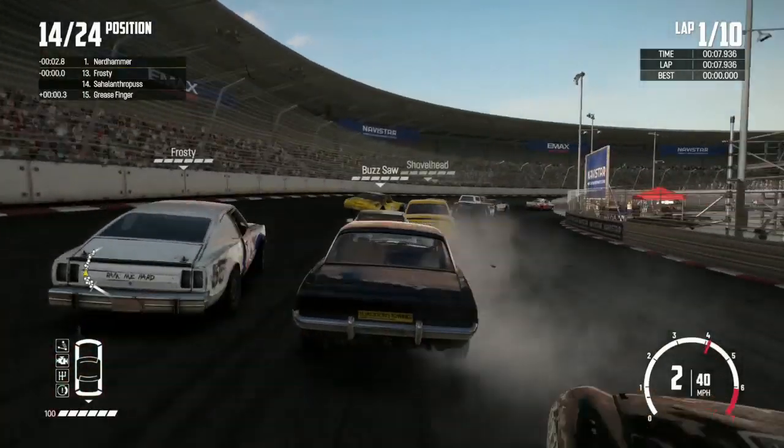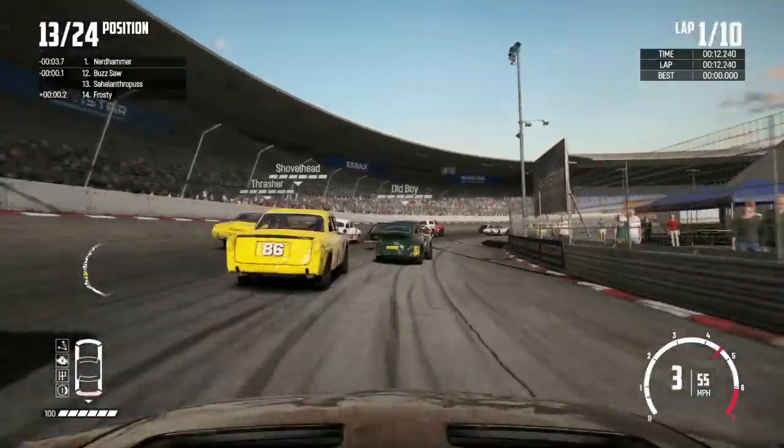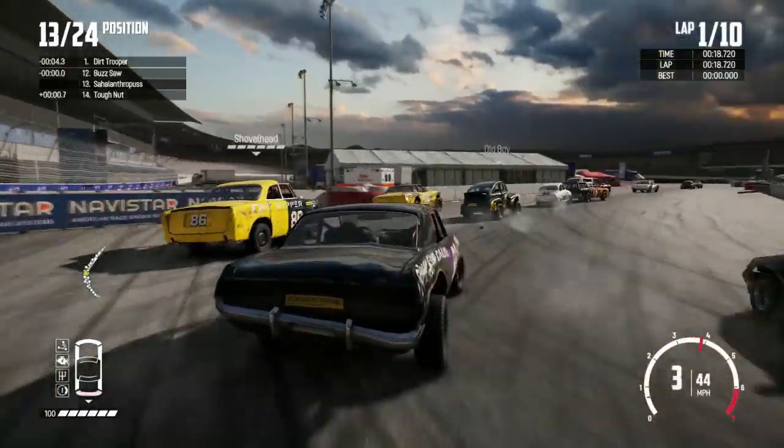Already getting into the side of that guy. Everyone's wanting to hit each other. Now as the back window's already destroyed, we come through this long sweeping right-hander, and we have to slow down a little bit to get into this corner, as we're going to push that guy a little bit wide into the barrier.